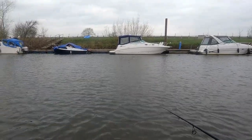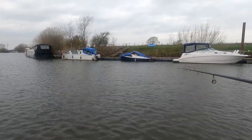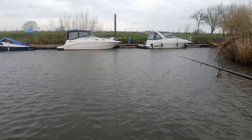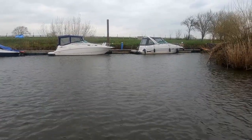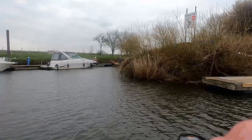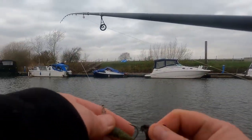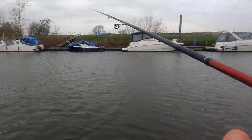Another end of boat. Can I find her? 3, 2, 1. Oh, come on. That's fine. What's going on there? Sweet. One last cast and we're going up there.